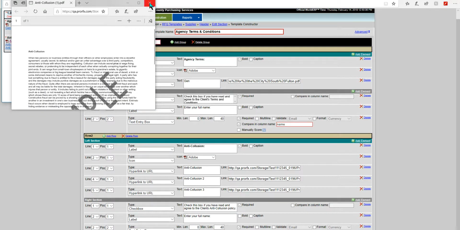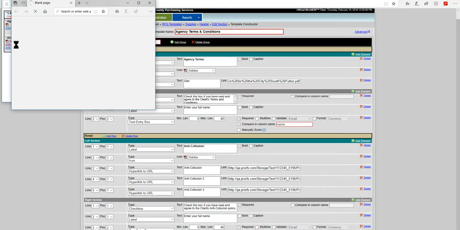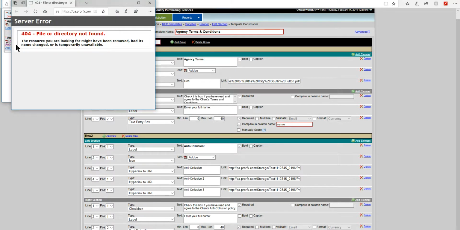Okay. If we go to the second one, I don't know why I did it twice. Let's see if we can find out why. It's a system error. Storage.